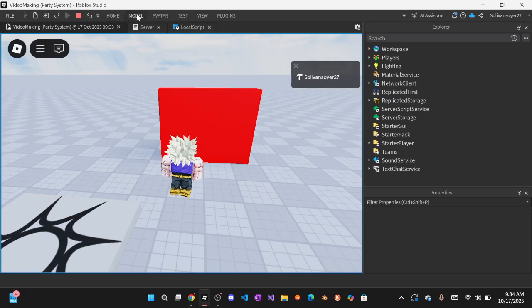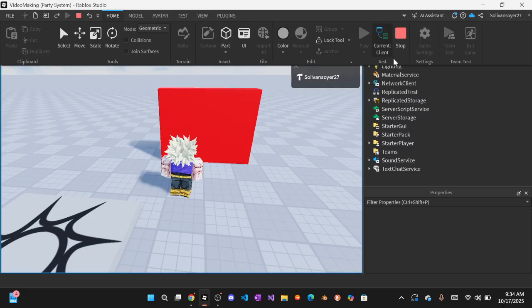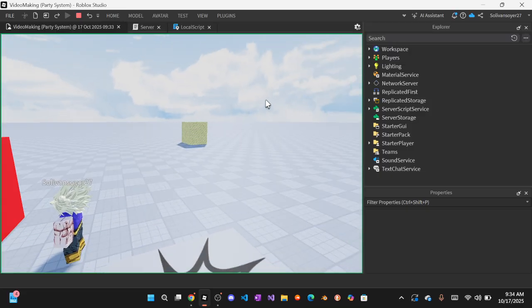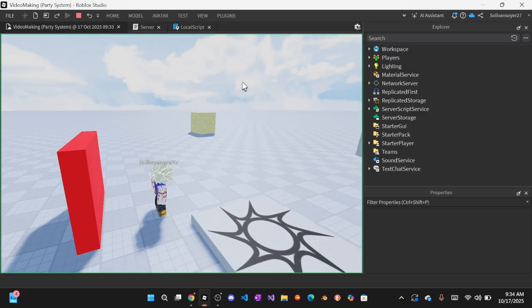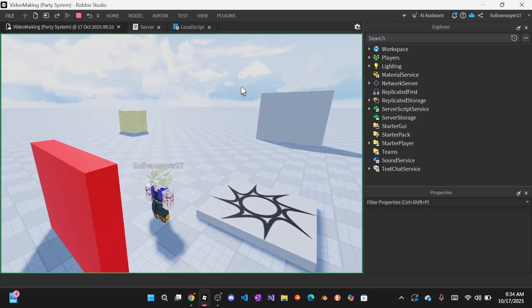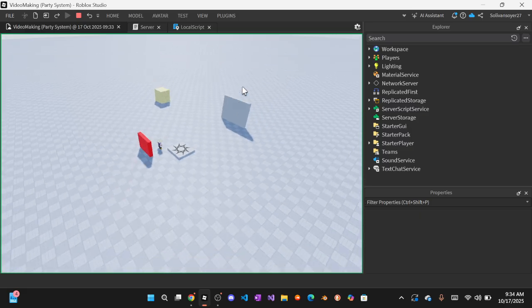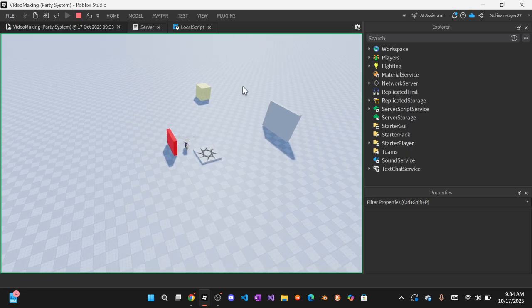And right here, we can actually see what the server sees. So if we hop on over here, and we see right here testing, we're looking at the client because we're looking at my player. I'm the client. I'm a part of the client. And we press on this, we can switch to the server. And now this is what the server sees. Kind of similar to the visual model I showed you guys. It's pretty similar in the fact that I'm seeing everything through this camera. And the server really just oversees everything. You see this? I can see everything in here.